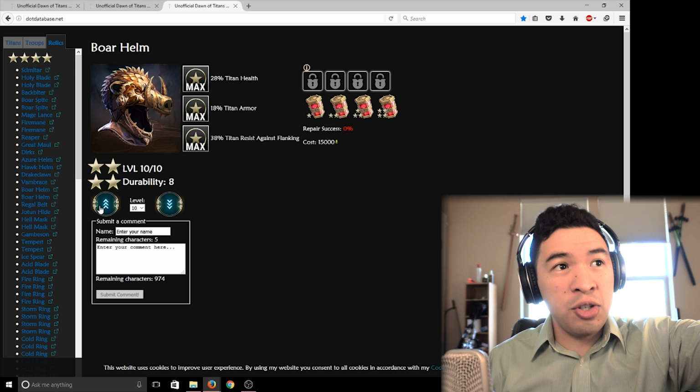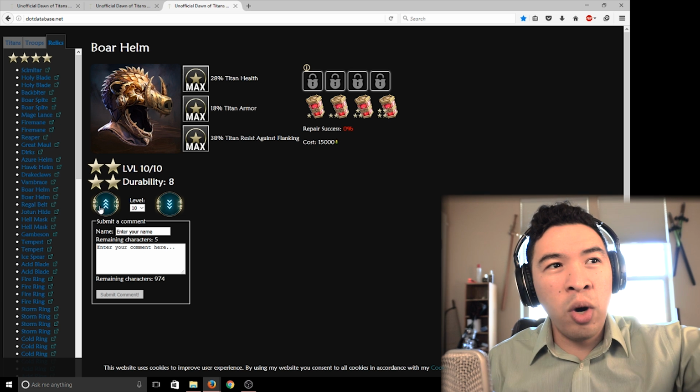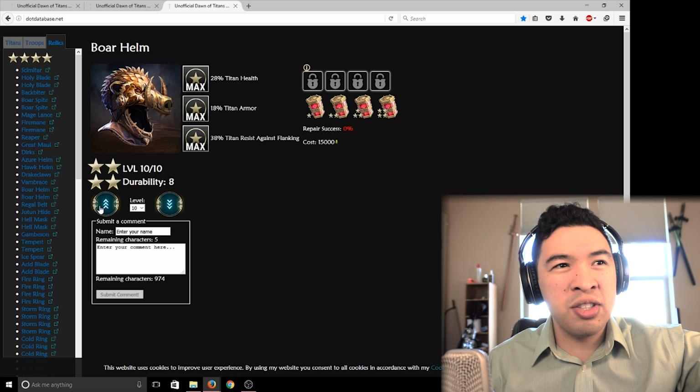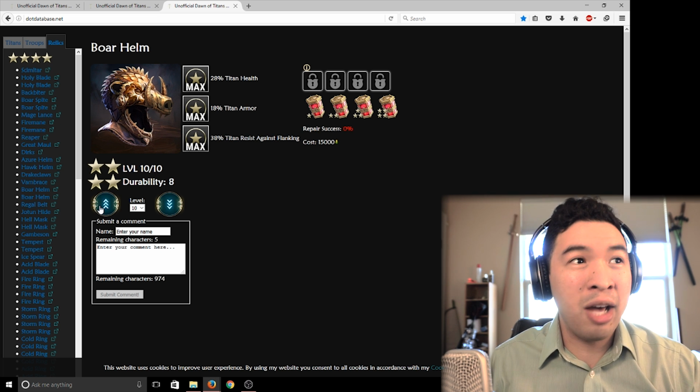So the only difference, as you can see, between the first Boar Helm and the second Boar Helm options at 4-star is that one has resist to flanking and one has resist to charge as its third unlock. And you won't know that till you unlock your third item. I don't believe there's a way to tell.